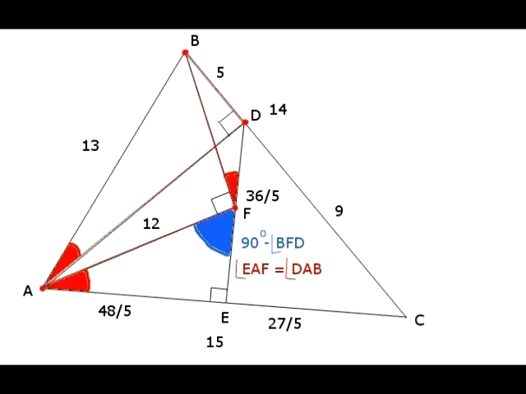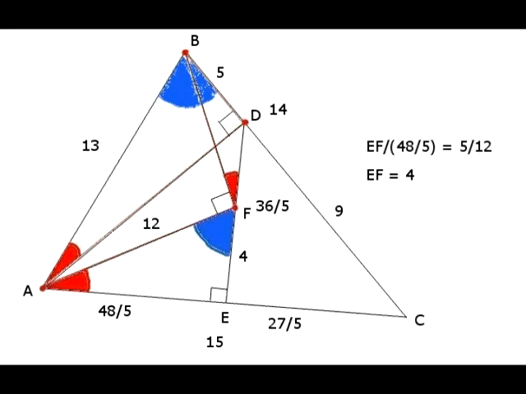From this we can conclude that all three angles marked with red color have equal measurement. So two right triangles ADB and AEF are similar, from which we can obtain the proportion shown on the diagram and calculate the length of segment EF. It's 4.